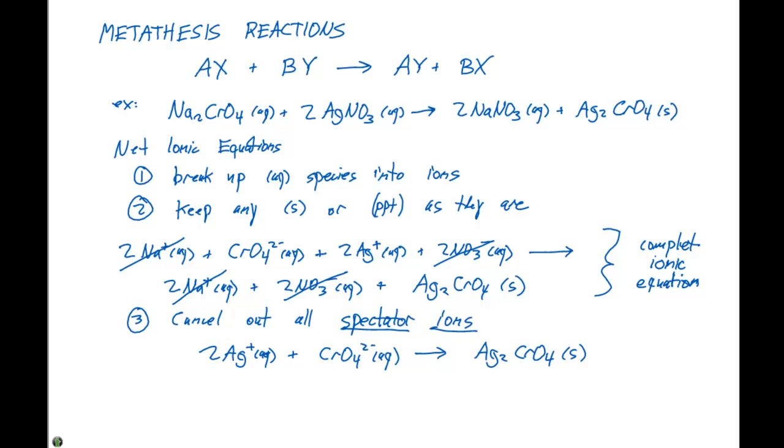So when we're looking at this, what I have written here is the net ionic equation. So the difference between a net ionic equation and a complete ionic equation is that in the net ionic equation we only show the species or the ions and molecules that are directly involved in a particular reaction.